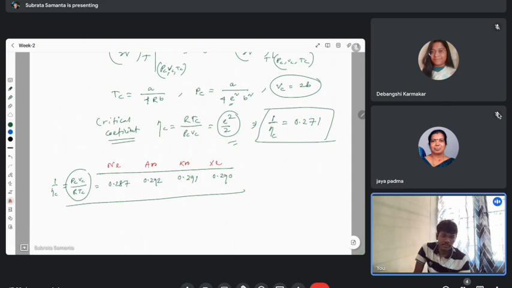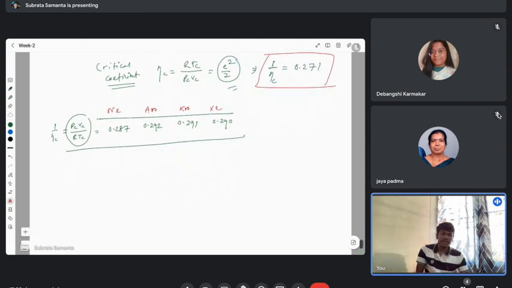So in this case, the Dieterici equation of state is a somewhat correct model for describing this kind of gas, because we get 0.27. It's closely related to the values of these gases. So for these gases, the Dieterici equation of state is a good model to describe the gases' behavior theoretically. Some other gases again deviate from this value, so again we have to further modify.